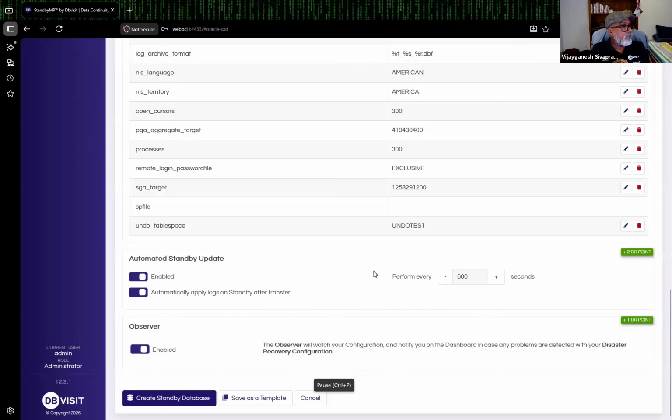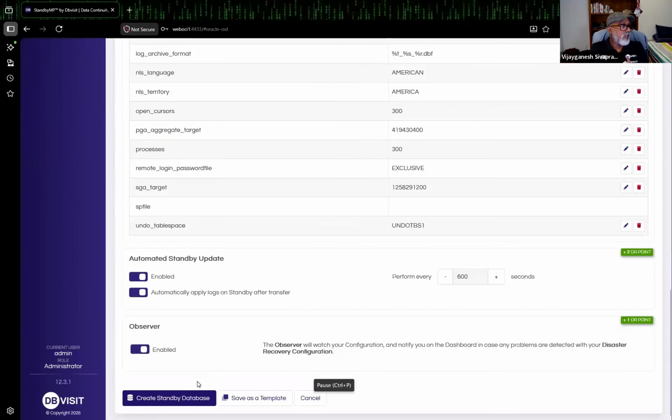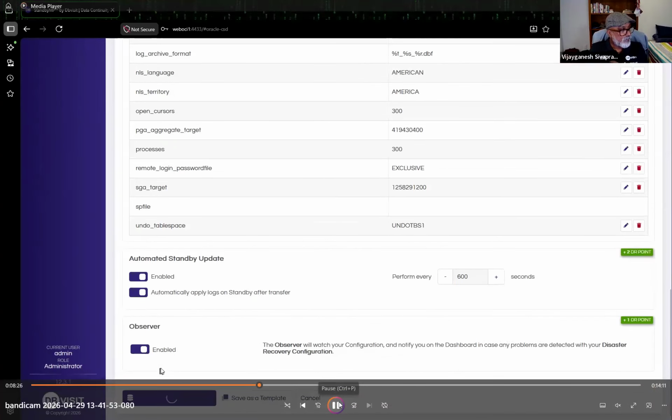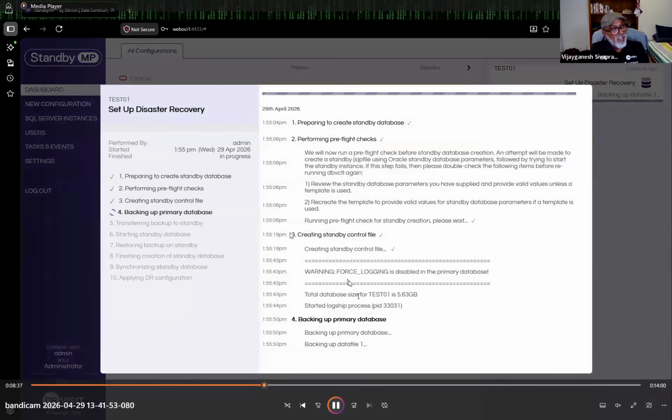So I'm giving all the default parameters and now I'm going to create my standby database. There are multiple steps here that usually are done even in your enterprise edition setups. These steps are done manually. The first step: when I created a location for my wallets, it will create a wallet location. It will create my key configuration file and all my wallets in my on-premise environment, and then copy that wallet from my primary to standby. And then it will also create my standby database.